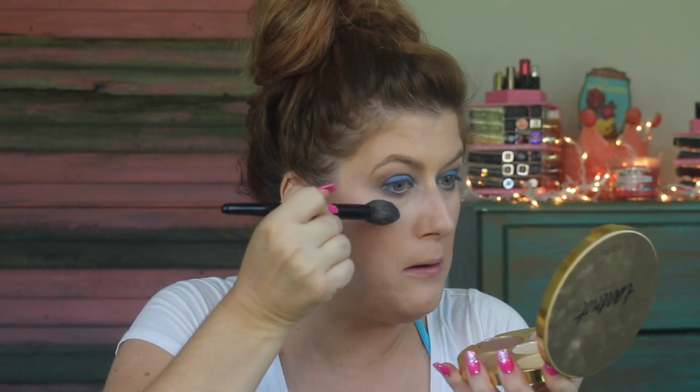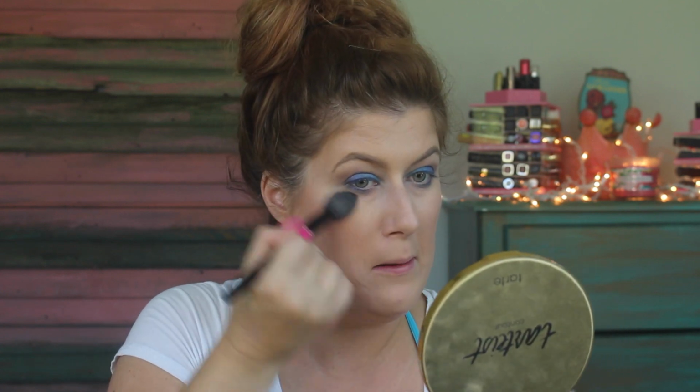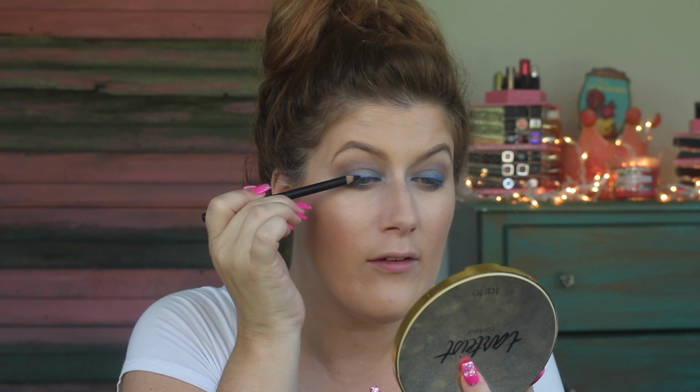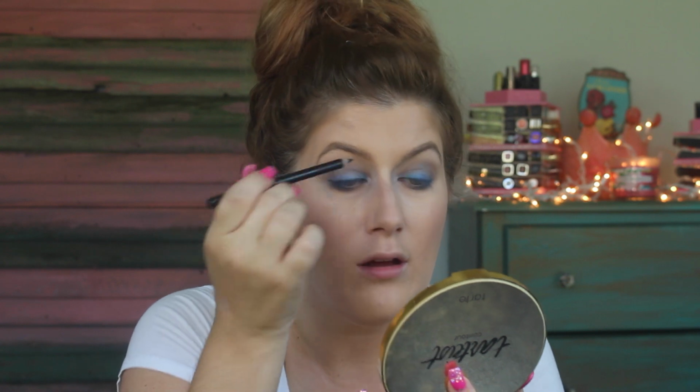You know what? I saw somebody, I think it was Jaclyn Hill, take her under eye setting powder and clean up here, the edge. I don't know how that's going to work with blue eyeshadow, but I'm going to try it here. All right, let's see how this works just right along the lash line. This is so hard to do while holding a mirror. I'll be right back. I'm going to put this on my upper lash line in my inner rim, and then I'm going to pop on some mascara and lashes, and I'll be back.